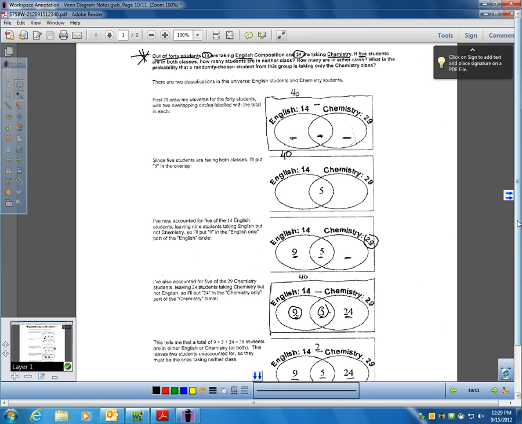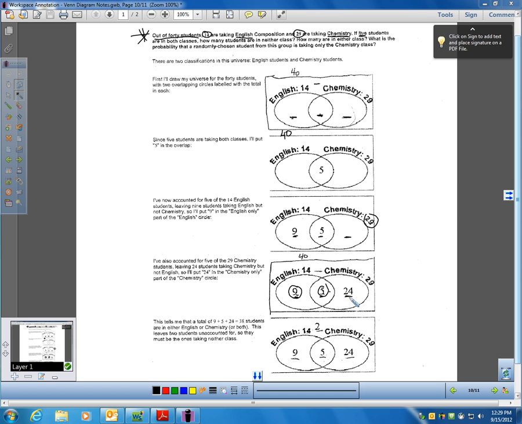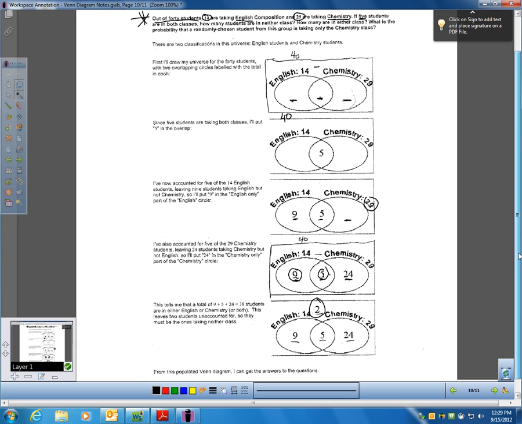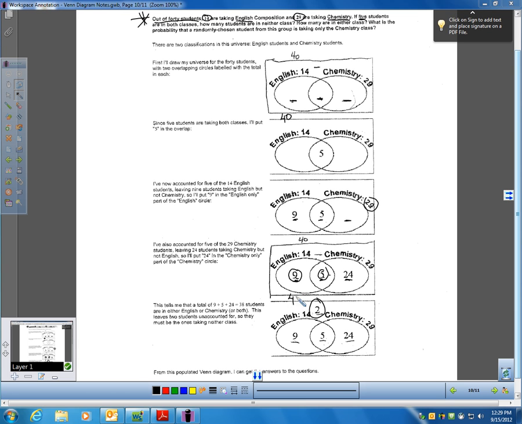Okay, now remember, if you add this and this up, I'm supposed to get 40. Well, now I can find out what this number is. 25, I'm sorry, I misspoke. 24, I meant to say, plus 5 is 29. 29 plus 9 is 38. 38 plus blank is 40. This must be 2. Well, now I have all the information I need to answer all the questions above.